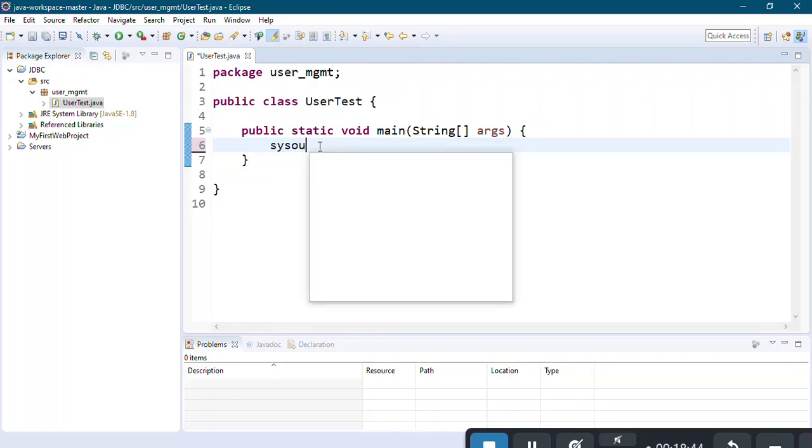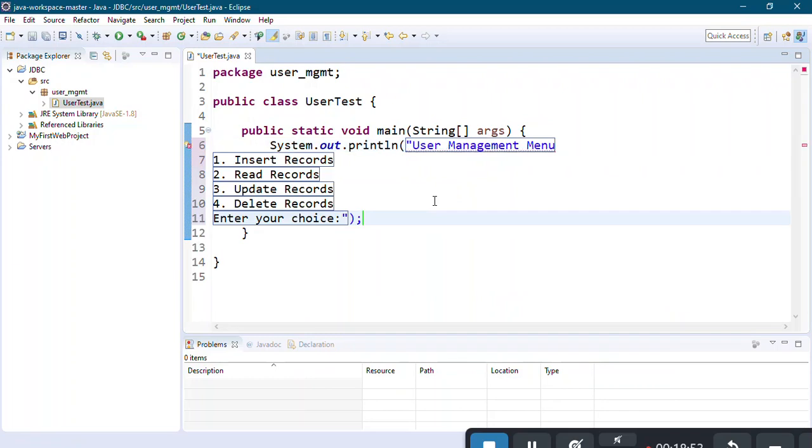Sysout is the shortcut for creating System.out.println, and here within the double quotes I'm just going to paste it. It is going to generate a lot of unnecessary things, but it's okay. It's very easy to get things ready for what we want.